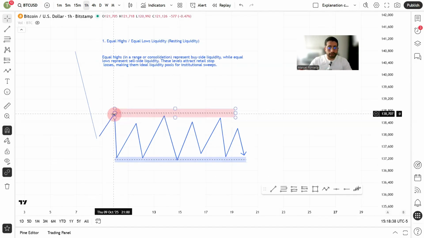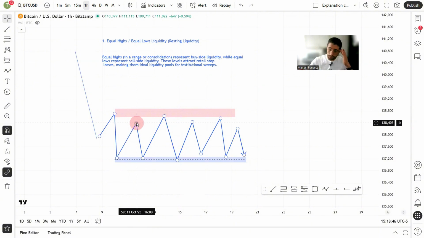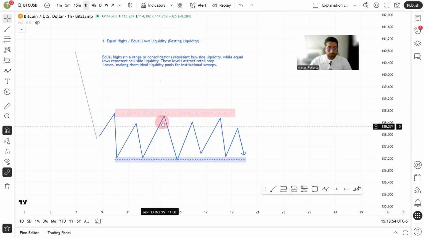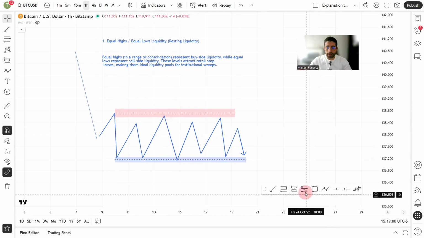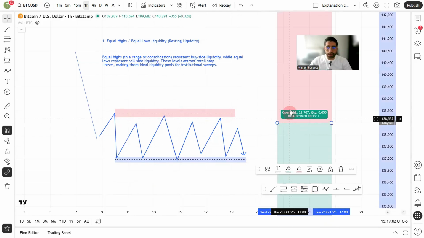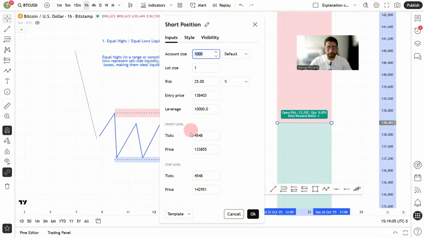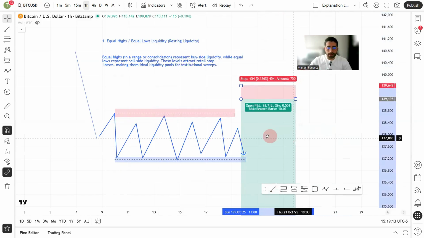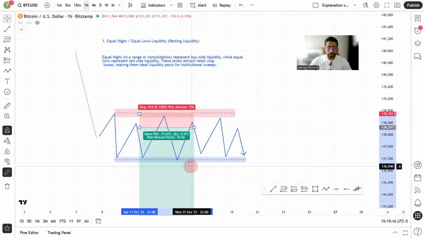So imagine that the market is just creating this high right here, then this low. For you as a retail trader, it's okay. Then you see this movement, you continue, you think that it will keep pushing down, but it goes down a little bit, does not break the structure or this low, and makes this. Now, with the second movement, you can start thinking, all right, this price is not going to go down. Maybe it's making a selling pattern, correct? So people start putting here, for example, a stop loss.